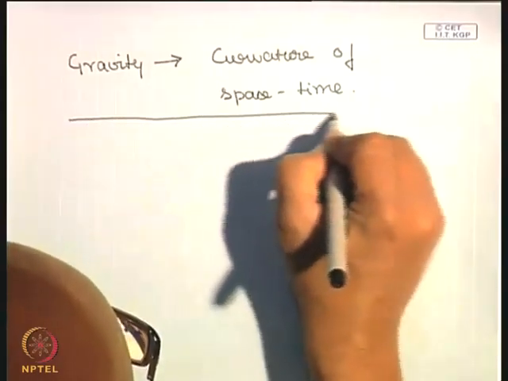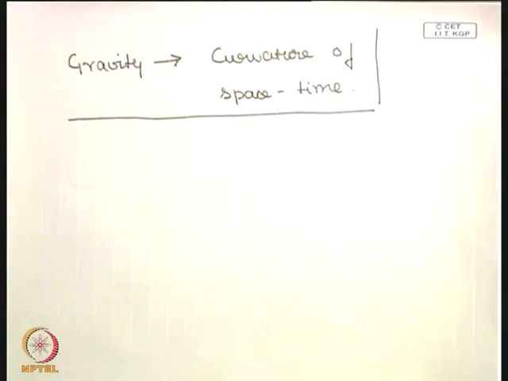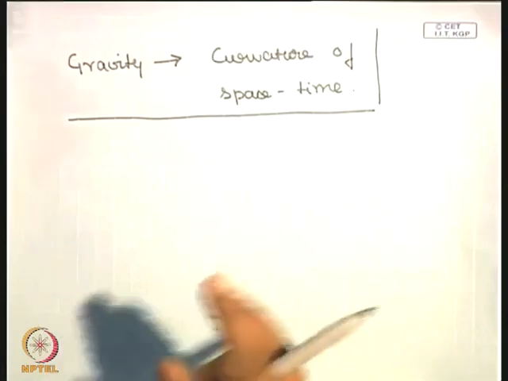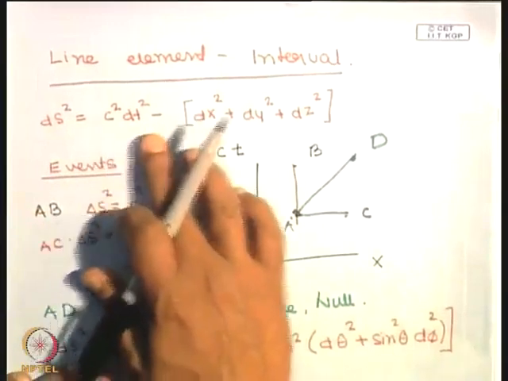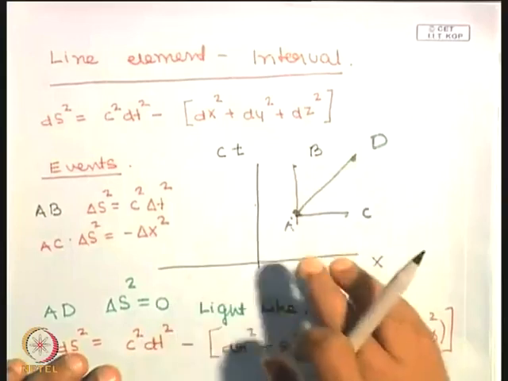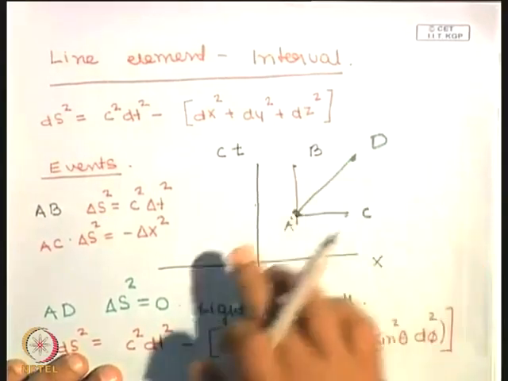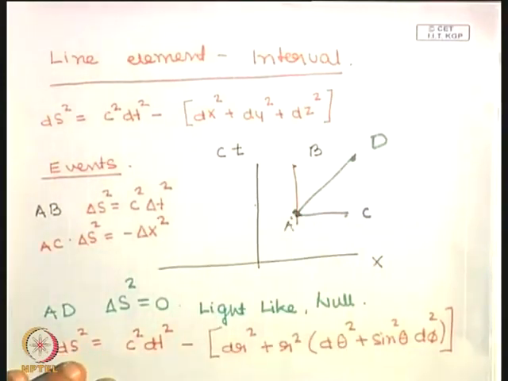So, this is the general theory of relativity. By the curvature of space time, the way it manifests itself is essentially that it modifies the way in which we calculate the interval corresponding to two events. It modifies the way in which we calculate the interval between two events. That is how the curvature of space time manifests itself.